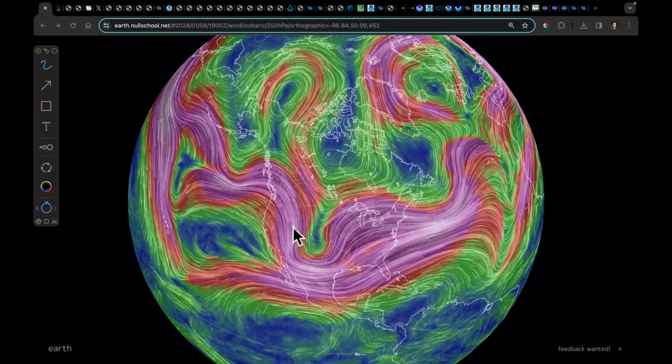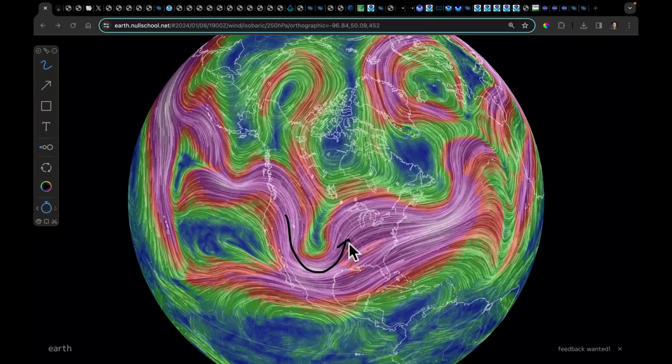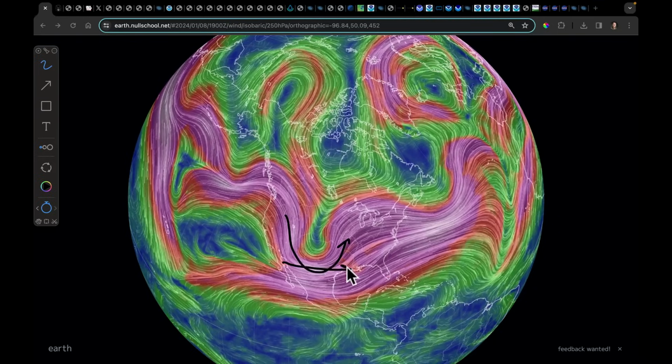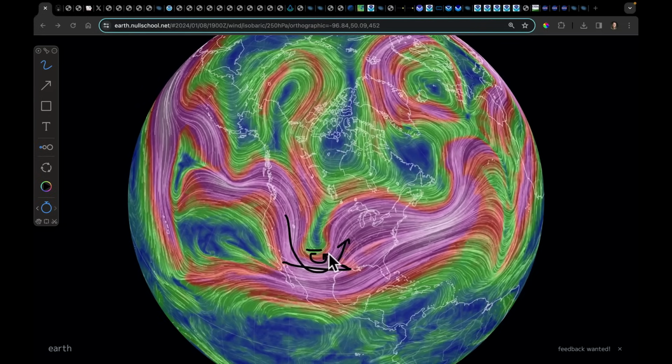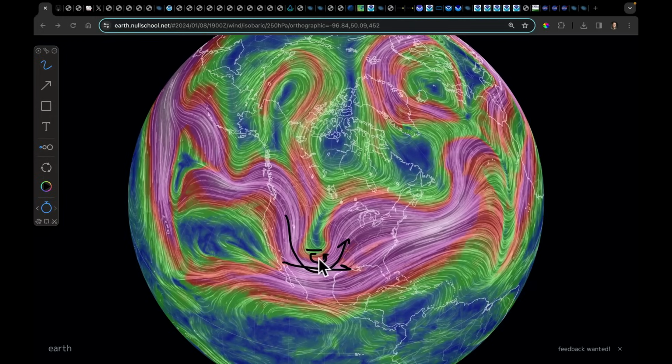So you have a few things working for you here. There is spin, cyclonic spin, simply due to the curvature in the flow. There's also cyclonic spin because the speed is fast here and slow there. So you can see how that's going to spin things up in that direction. And then you have the stretching as the flow comes off the mountains, which takes this and tightens it up.